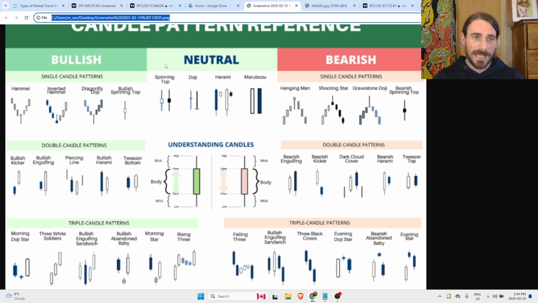Flipping over, candlestick patterns are another one you're going to want to pay attention to, because candles can give us an idea of what is likely ahead. So we come down to a key level of support and we see a bullish single candle pattern print there. That's going to be a good sign. If we have a bullish candle printing at key support and our momentum indicators stacked in our favor, as well as that uptrend structure, then we're likely to reverse there or continue on. Alternatively, same on the other side with the bearish: if we're in an uptrend, we hit key resistance, put in one of these bearish single candle patterns, and then end up in a bit of a bearish pattern here.